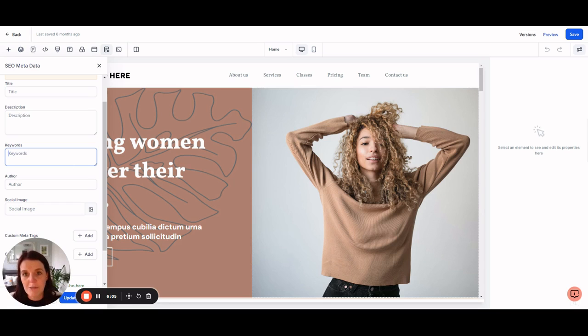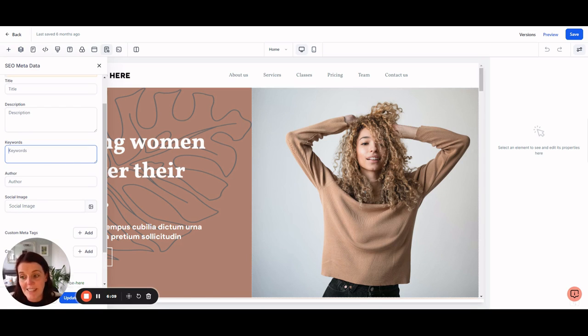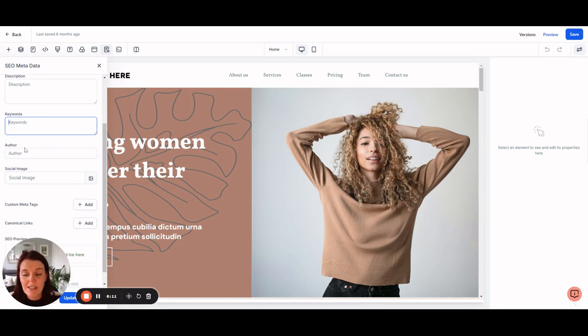And even if you are optimizing your page, you don't need to add the keywords here. And even that, just the presence of these keywords in this box can be harmful to your SEO. So I would say rather than adding them here, make sure that you're optimizing the actual content of the page, and allow Google to read the page and understand what you are actually talking about there.